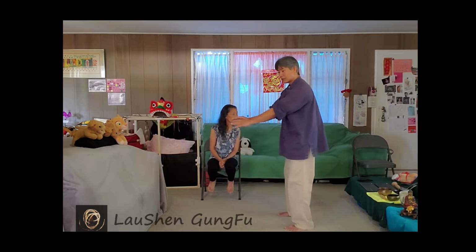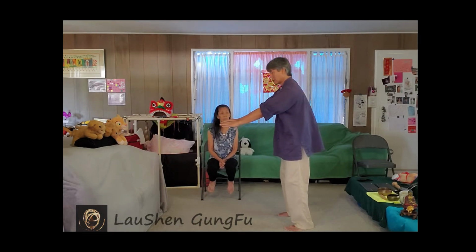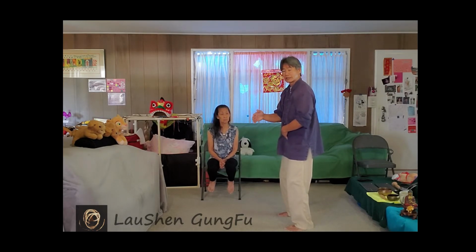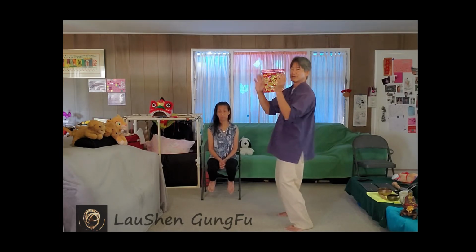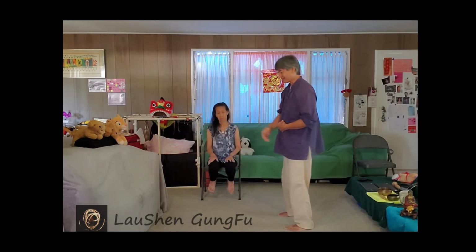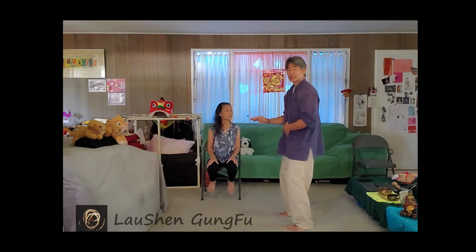And as you come out here, you can feel the shoulder blades stretching as I come out. And as I come back, drop the elbows, drop the shoulder blades. And let the body sway a little bit. But when you sway, don't be that expressive, but be relaxed. Just be relaxed and just let the body gently move.